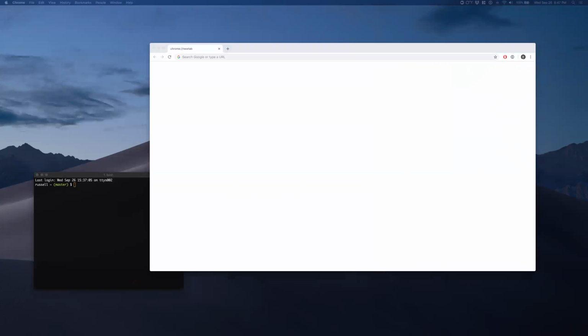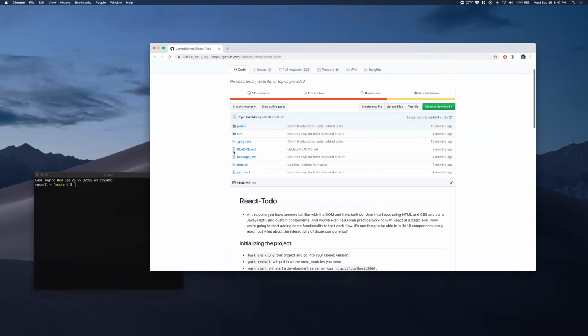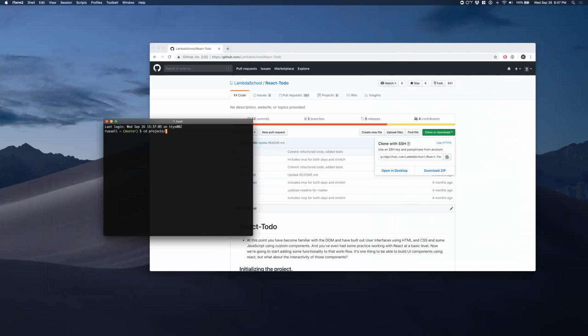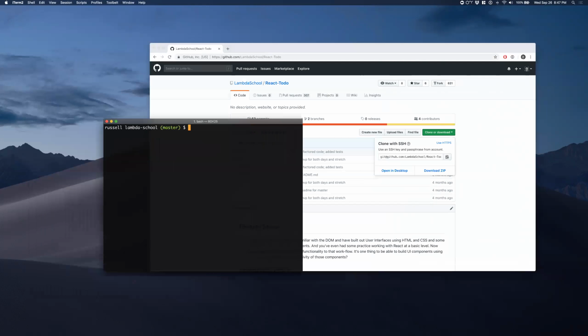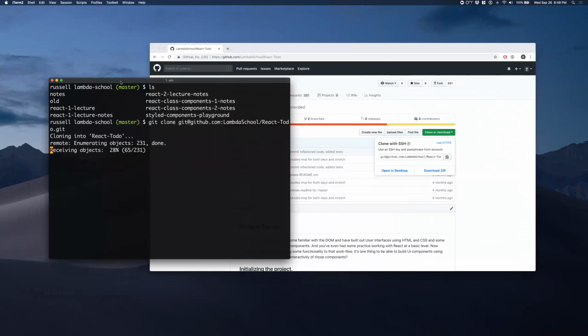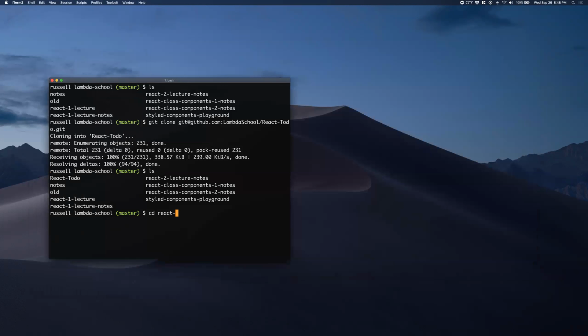The first thing I'm going to do is open up the project that I know I want to work on. And I think you will fork it, or you already have, but I'm just going to clone it. We're going to go into projects, Lambda school, and you probably want this text bigger, don't you? Git clone that. So now I'm going to go into that folder, and I'm just going to open up the README and start reading.